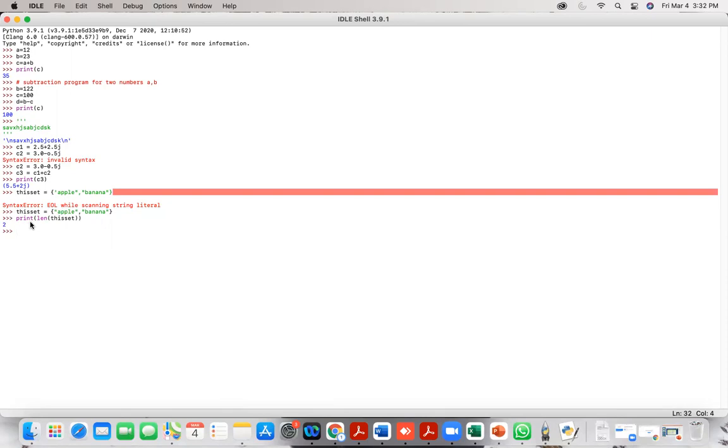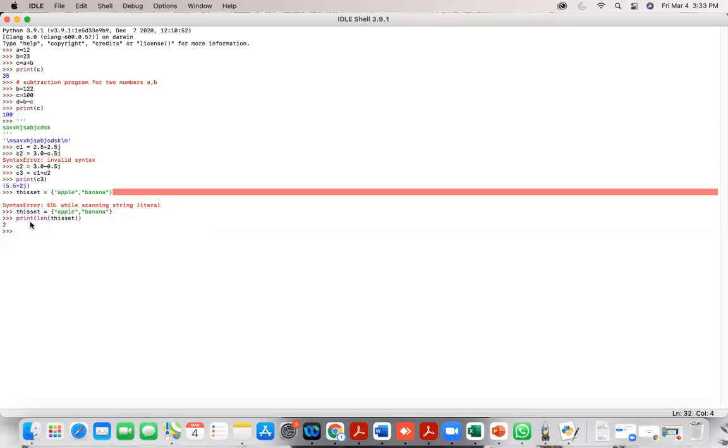So the length is 2. Another thing is, a set should contain unique values, but a set can contain a string, an int, a boolean value, or anything. Inside a set we can give a string, an int value, or a boolean value. A boolean value is nothing but true, false, etc. We can also give a mix of everything. A set can contain strings, integers, boolean values, everything. This is the importance of a set.